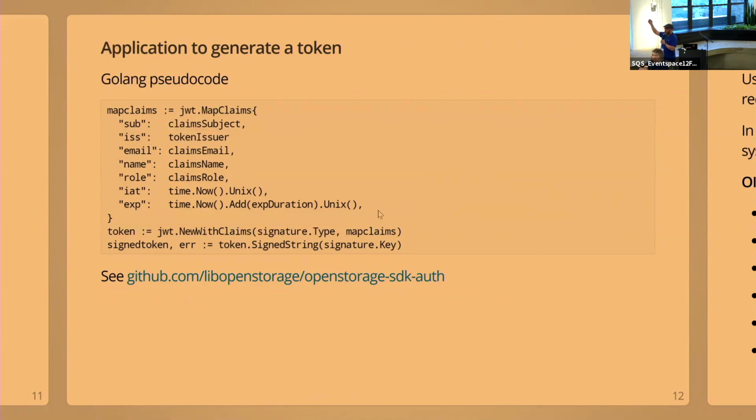The OIDC standard has a set of required values in there. For example, for the expiration of a token, the token has a certain lifetime. Maybe you could give somebody a token for a day or an hour or 5 minutes and so on. And then the server can verify that the token is still alive. It still has its lifetime. You've got the issued at time, the IAT. You've got any roles or anything like that that your system can read. Email, and the subject, this SUB. SUB is a very important one, it is the unique identifier for your account, according to the person who created the token, okay?